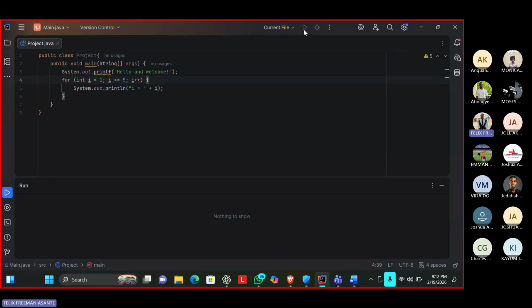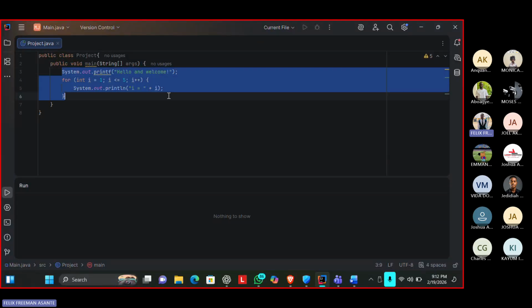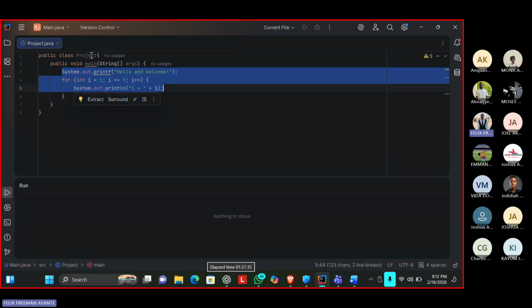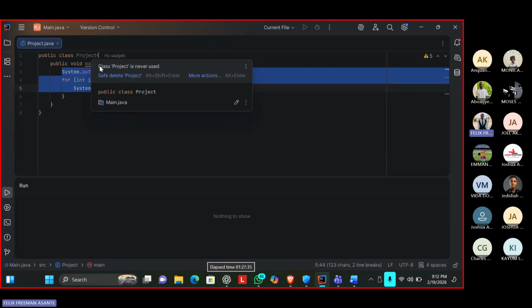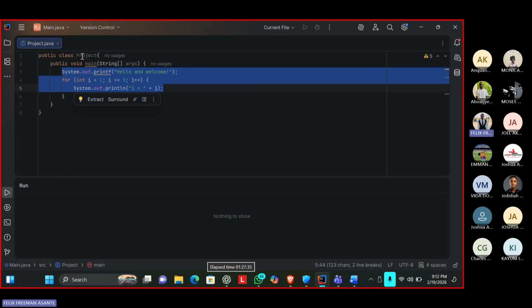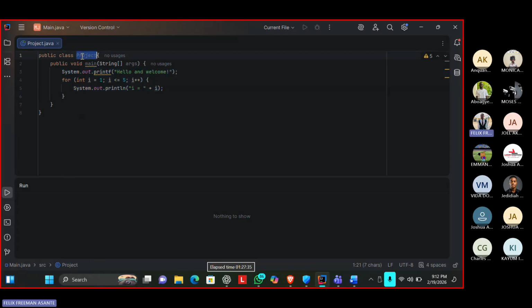Because what does static mean again? It means that, hello, this thing I am creating belongs to the class. Right now that I am saying the static is gone. So this thing that I've created, what does it belong to? Let me ask that question. So I've created this. What does it belong to? To who does this thing belong to? It has to belong to this class called project.